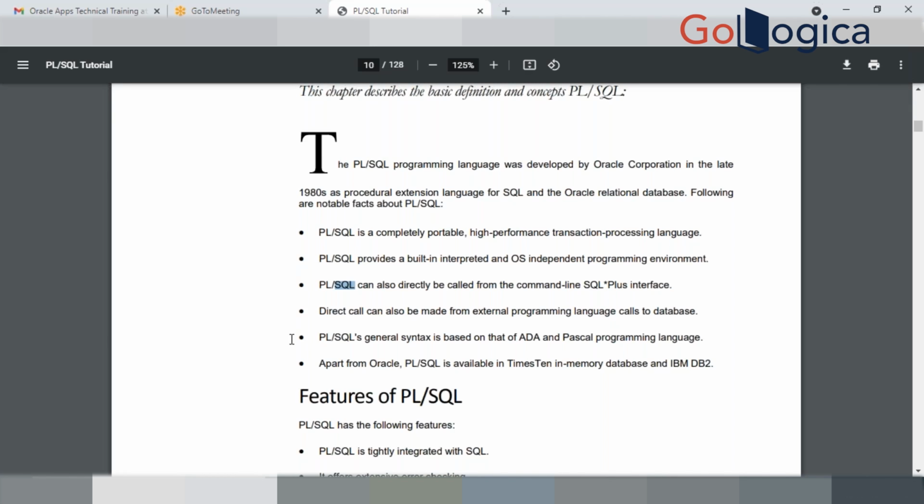Similarly, using PL/SQL you can also code in different ways. Your coding style is very important. Suppose I use an insert statement for each line, using the insert statement 10 times to insert 10 records.